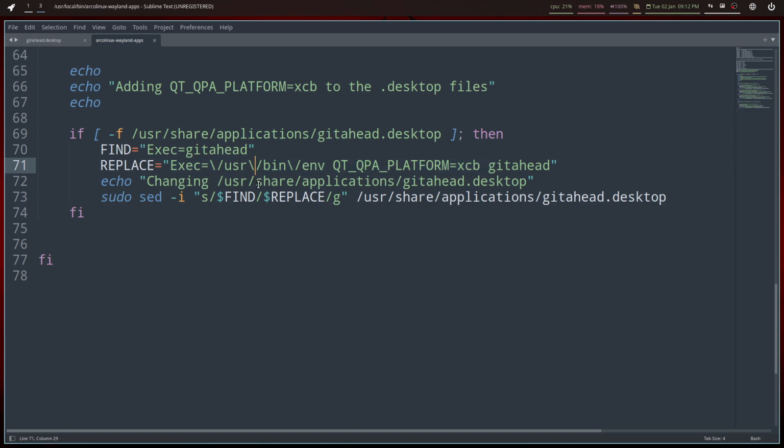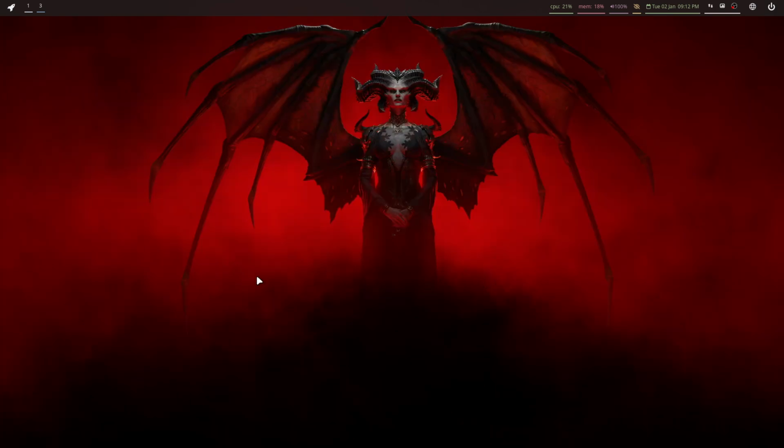And these slashes that fall to the left are to escape the other one. So to tell them, don't bother with this one. This is not a divider. This is not used to say anything about sed, for example, right? Because we have a slash here and a slash there. So it's gonna change it, and without you knowing it, it will work on ArcoLinux, right? Because of these app hooks.